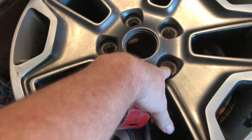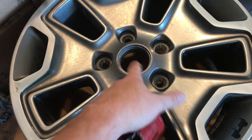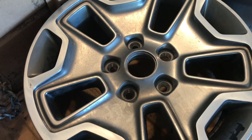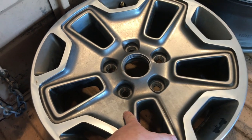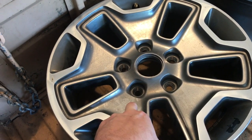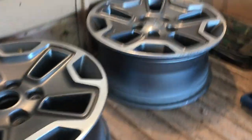And because they have coned lug nuts, it's not going to be hub centric, but it'll be centered by the lug nuts. One of the reasons I wanted to go with the Rubicon wheels is that I've got extra spares for the Jeep. I'll have three of these wheels with a pretty similar size tire to what I'm running on the Jeep, enough to limp out of any situation, but also because of the offset.